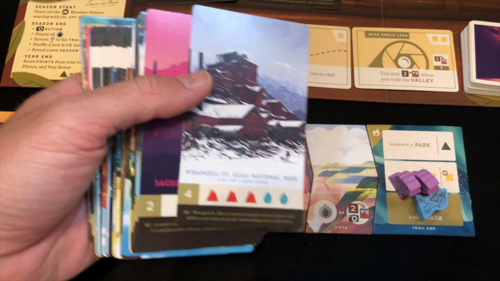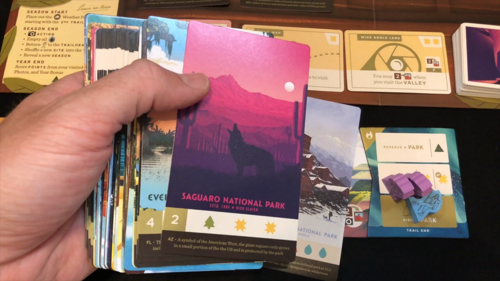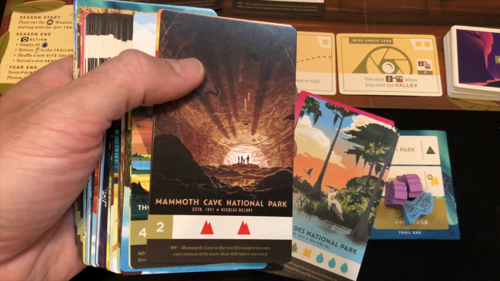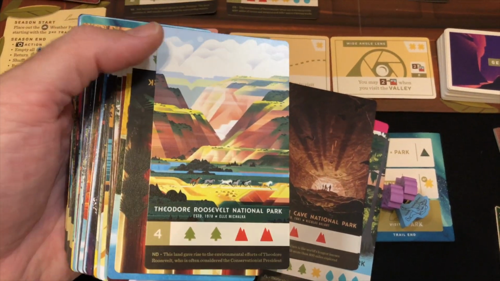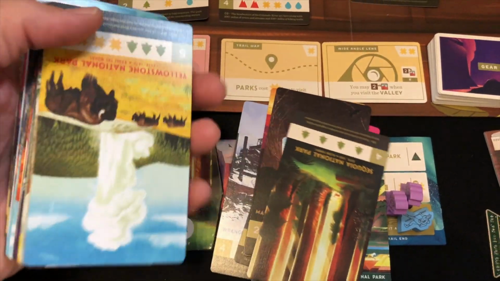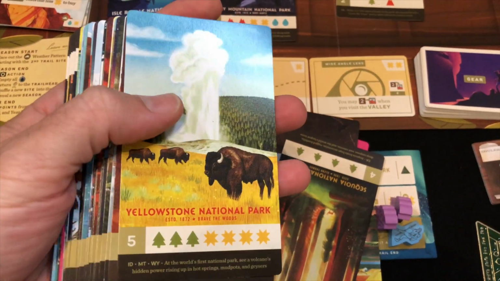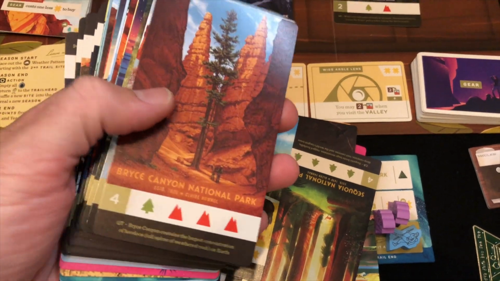Some more of the art on these. These are amazing. Saguaro National Park. And it tells you where they are, a little history about them. Everglades, baby, look at that. Mammoth Cave, man, it's such gorgeous art. I really want to take a second to show you this because it's something I really appreciate because I went to these places when I was a kid. But man, that's some evocative, just beautiful, beautiful choices.